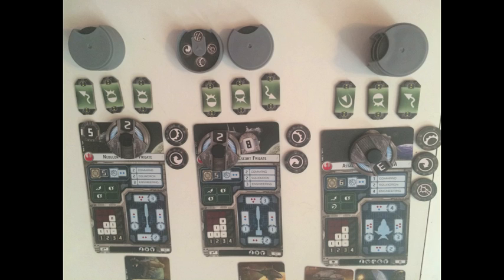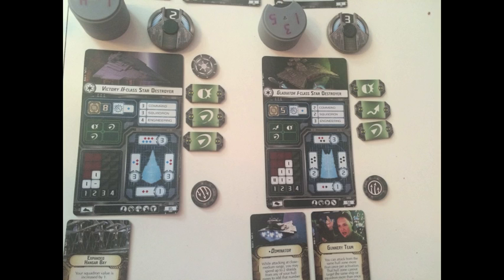So all the defense tokens are out. Those are the blue ones, and then we've got the little tokens that Iblis has now given to him. And you can also see the speed of the frigates are at 2, and the speed of the assault frigate is at speed 3. Both my Victory class and Gladiator, I gave them squadron tokens with Grand Moff Tarkin's ability, and my Victory class is going speed 2, and 3 on the Gladiator, so they're all at max speed.